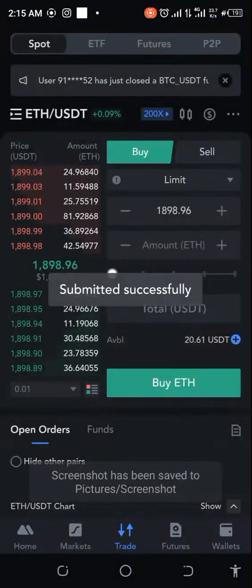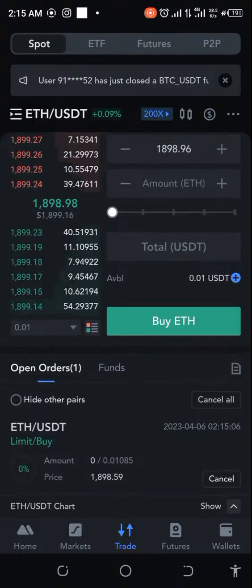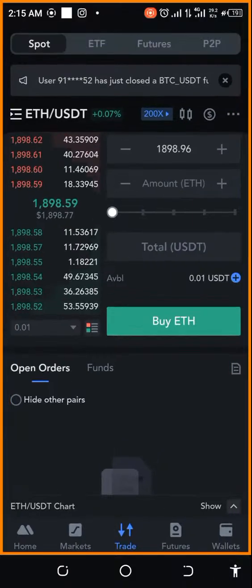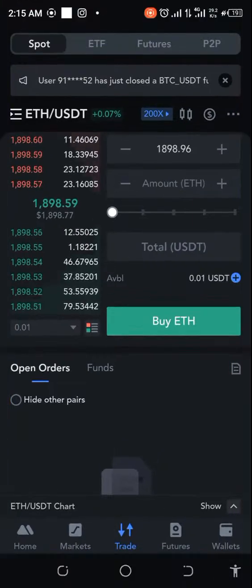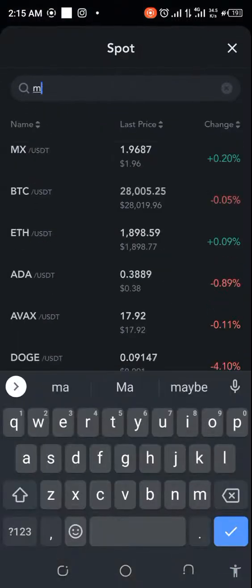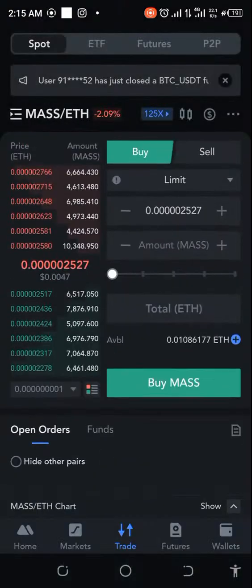Okay, and I guess we're actually in the queue. Why are we in the queue? I thought, good, it sold. It sold immediately. Okay, so now that it's sold immediately, let's quickly go over to our mass ETH. Okay, mass ETH. That's what we want to buy right now. So what we're doing is just picking up the whole entire 100%. So we're getting 4298, lower than what we thought, but that's fine.